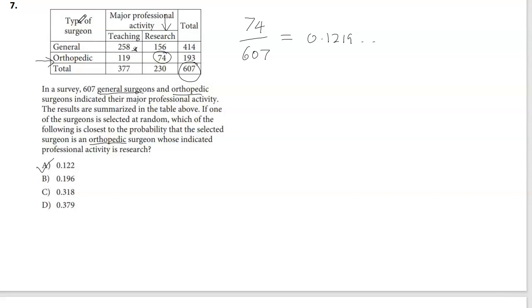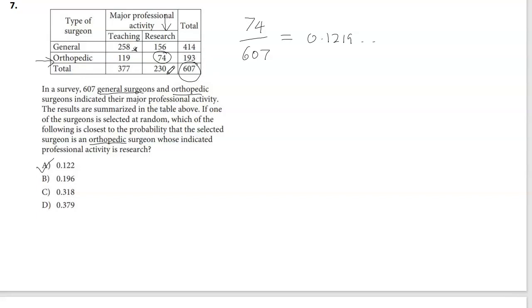So I can say that a surgeon is selected. The surgeon is a general surgeon who's also in the teaching profession, right? So that would be this one. That's where they meet. So it all depends on what they want you to relate it to. It's not all the time they will relate it directly to the total. That's why you see total here and total here. So you have to be careful how you deal with this.